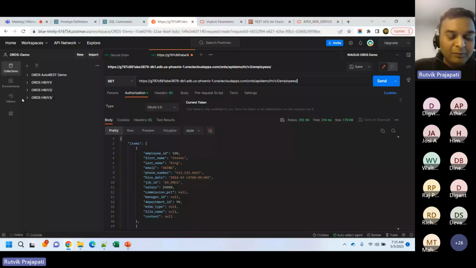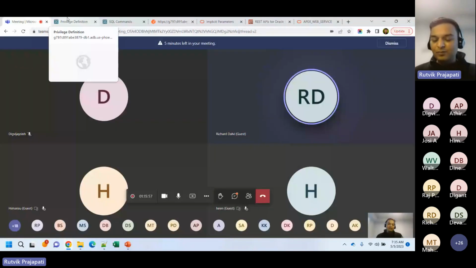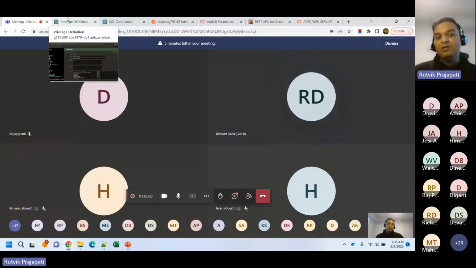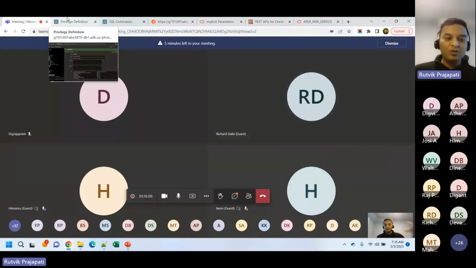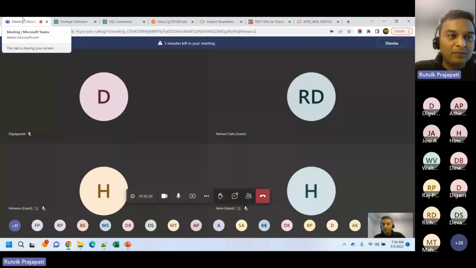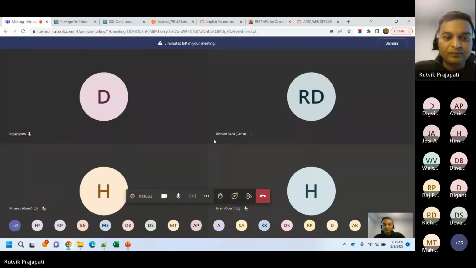Whatever package I created is currently supporting a single employee. But if you want to provide functionality to your client where they can create multiple instances of that employee record in one go, then you can design your PL/SQL package. You can design your JSON body, expect multiple records in the JSON, parse those records, and then create them. So yes, it's possible.